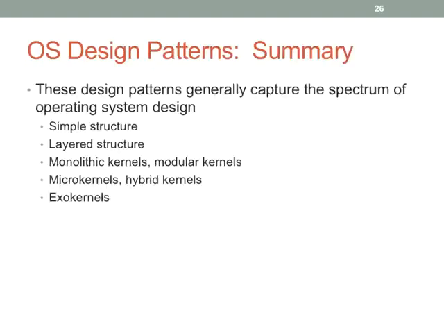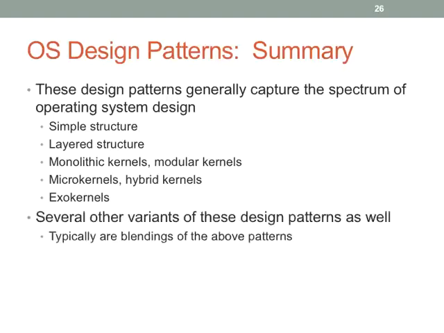These are basically the full spectrum of approaches that people have tried with operating systems. You have the simple structure, which is no structure; layered structure, which is very rigorous, a sort of subsumption architecture where each layer is covered up by the layers above it, with very simple APIs and very heavily tested; monolithic kernels, which are very popular because of their performance; microkernels, which are aesthetically beautiful but not popular because they're not very fast; and then exokernels, which are out on the periphery, not very popular just because of how much effort they require.